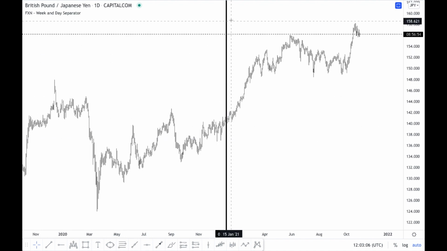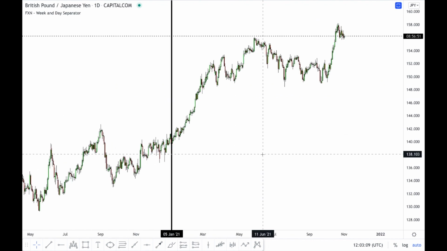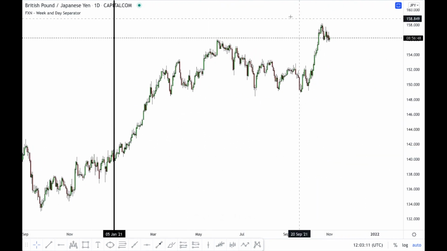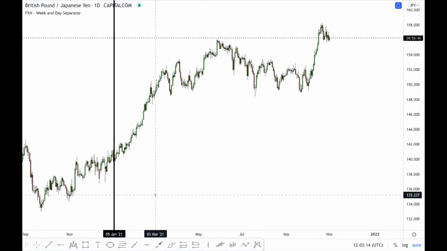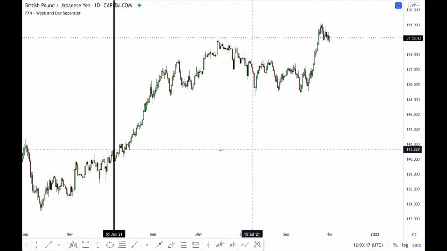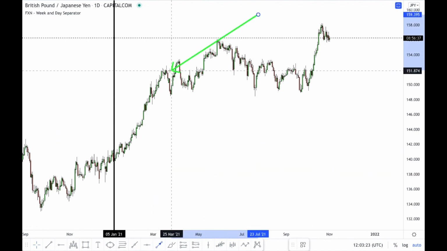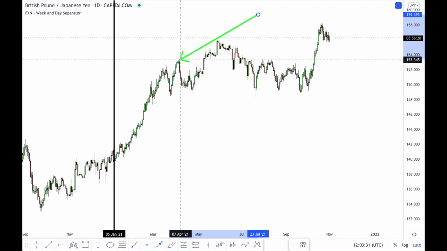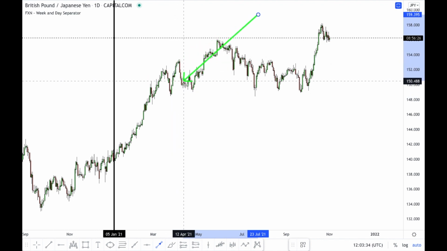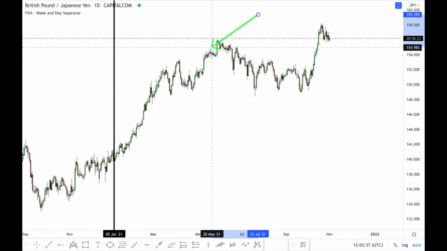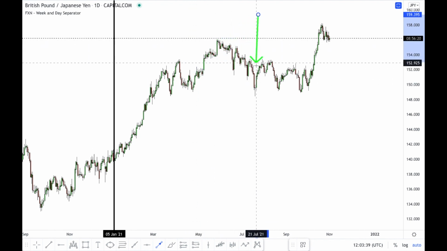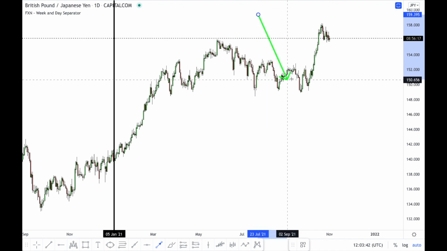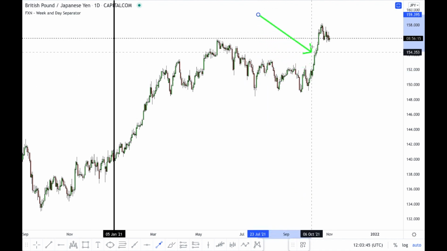You can see I've just got a vertical black line that's gone through my chart, and now I've got all of this real estate here to see where the chart has moved to, and now all I have to look for is key levels. So for me to find key levels in the market is any place where the market has gone towards, stopped, and pulled back. Gone towards, stopped, and then pulled back again. Gone towards, stopped, pulled back. So all of these levels here, as you can see, are levels I'm going to start to use as my support and resistance levels. They're also mentioned as key levels, as some people would call them.